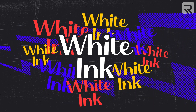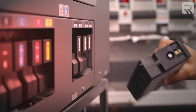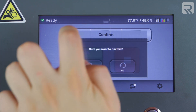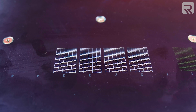The first thing that we'll do is shake our white ink cartridges. There will be a prompt on the screen that tells you when this needs to be done, so just wait for the machine to give you the message. The second daily maintenance task would be to run your nozzle check. This is done at the beginning of the day in order to check that the machine doesn't have any clogs in the nozzles. It's always better to catch it at the start before it's too late.